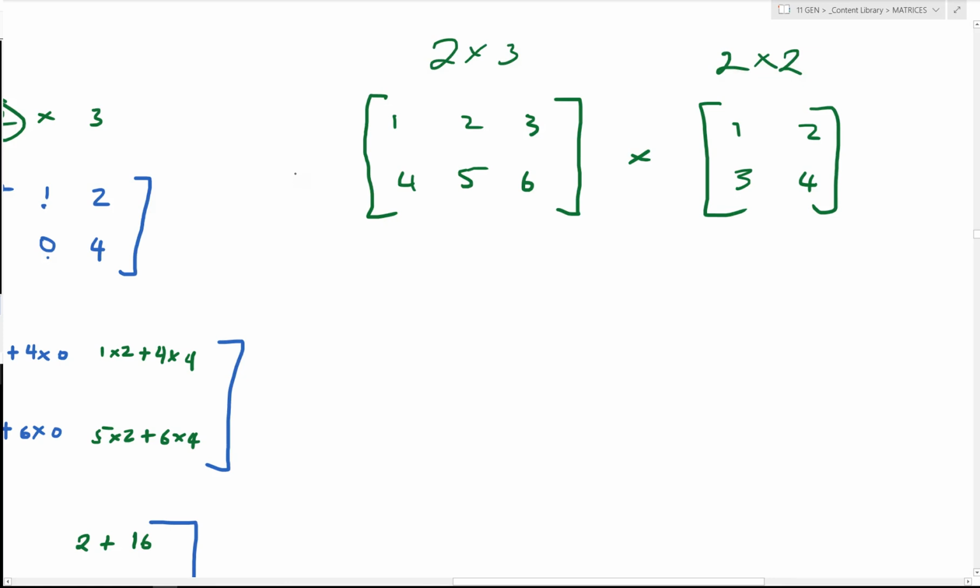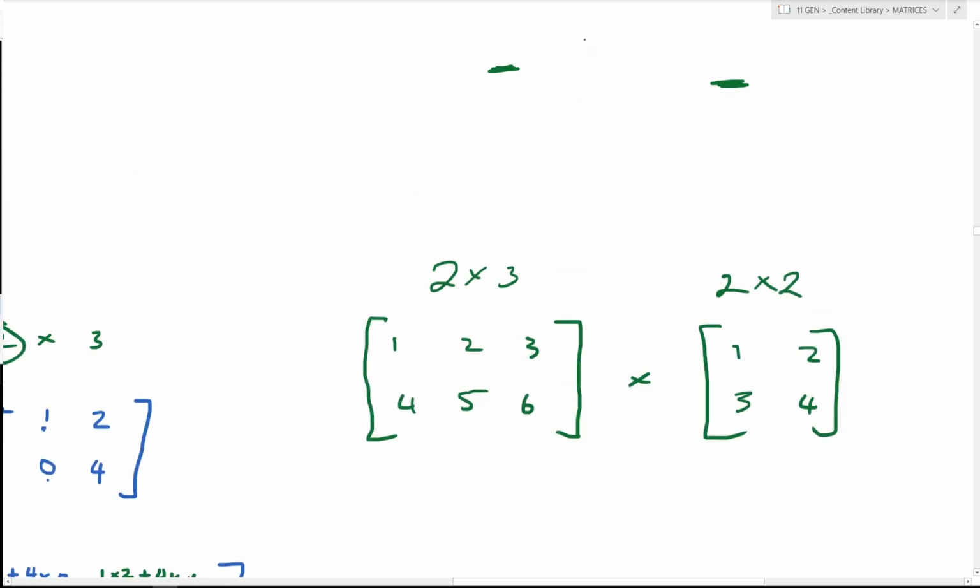Now remember the principle for multiplying a matrix. It's always row by column. But if we try to multiply this, you've got 1 times the 1, the 2 by the 3, but then what do you multiply the 3 with? There are not enough rows in this matrix to multiply it. So when you multiply two matrices together, order matters, because when you lay them out like this, the middle numbers must be the same. The number of columns in the first matrix must be equal to the number of rows in the second matrix.